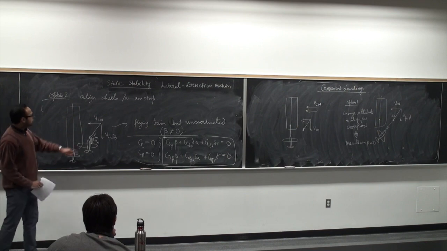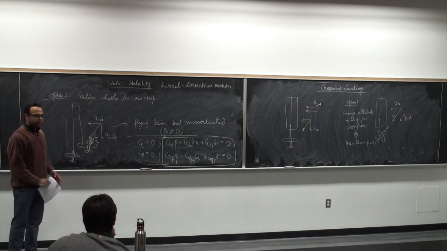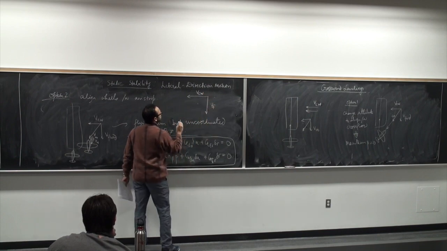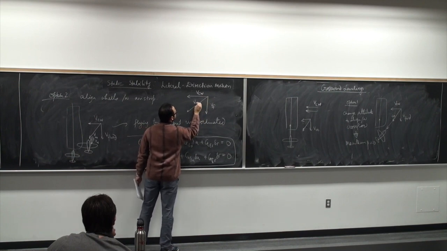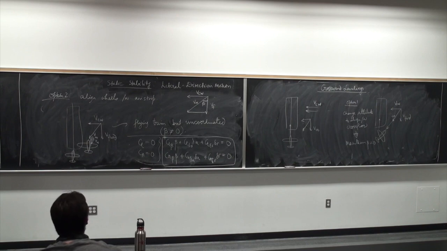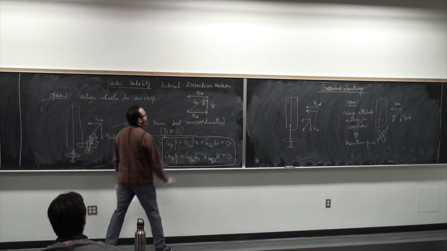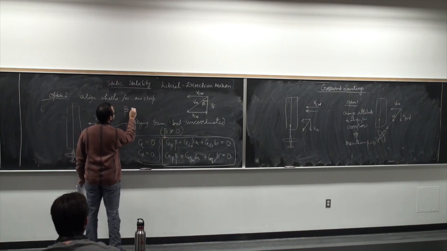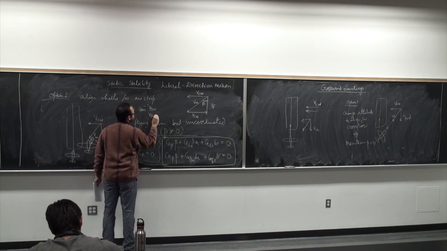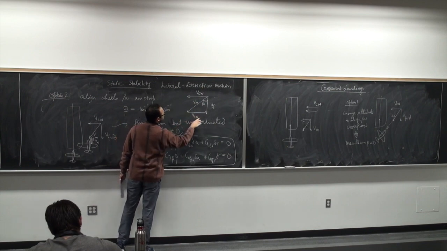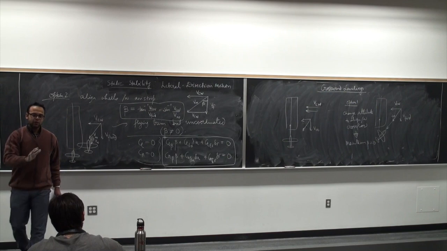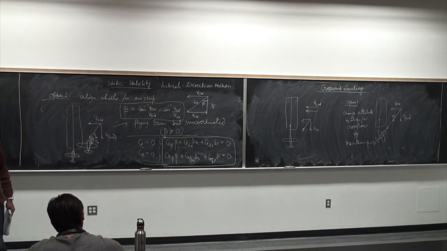But beta is not really an unknown. If you can measure the crosswind, then you can find what the sidestep is from the geometry. So here's the crosswind. Here's the aircraft forward speed. This is V infinity. So this angle is beta. So beta is equal to tan inverse of this over that, V crosswind over V forward, or sine inverse of this over that, crosswind over V infinity. So the tower will call and tell you, hey, you're coming into land at a crosswind, and you have a crosswind of 10 knots, or 10 miles an hour.